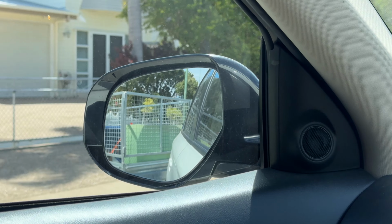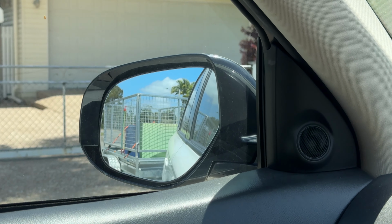I will almost certainly be stopping a couple times on this 20-minute drive just to make sure, because I'm still not used to this. I'm still a bit new at the whole transporting thing, so I am nervous. All right, let's go do this.